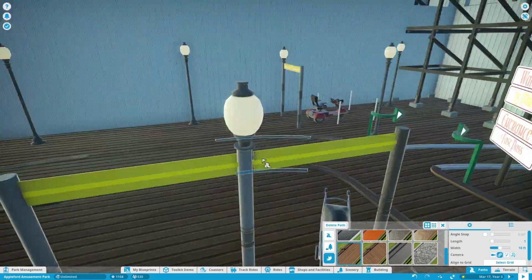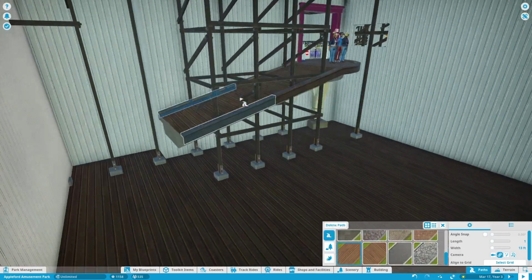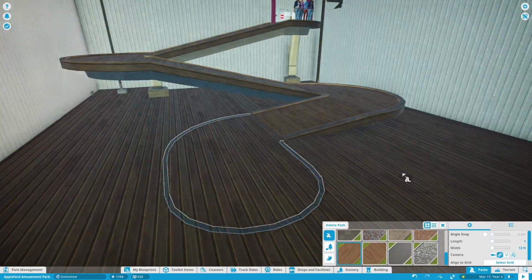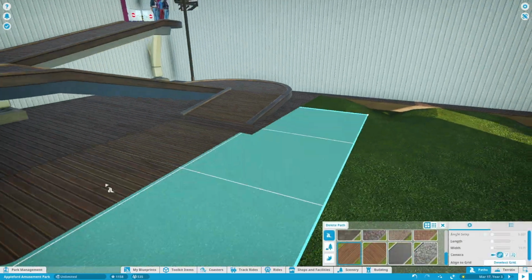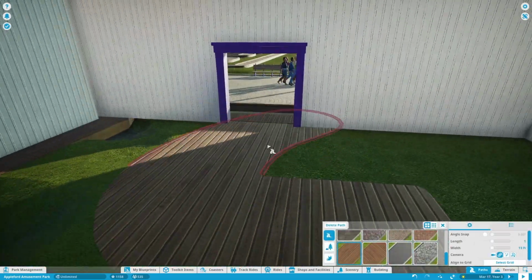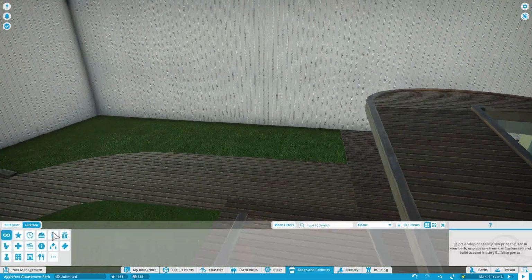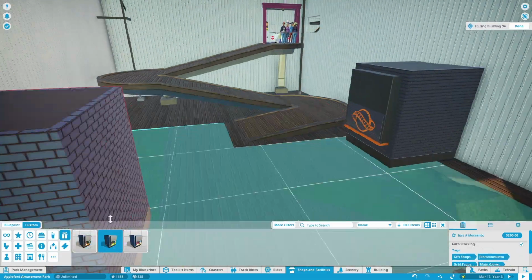Here I just wanted to change up the entrance slightly to make it more appropriate to the new design of the building, and that's all I was doing there. Here we've got this, and I went ahead and deleted the floor so I could see where my actual paths are running, and you're going to see me do this in several of the buildings I make. This way I can put in the shops and stuff.